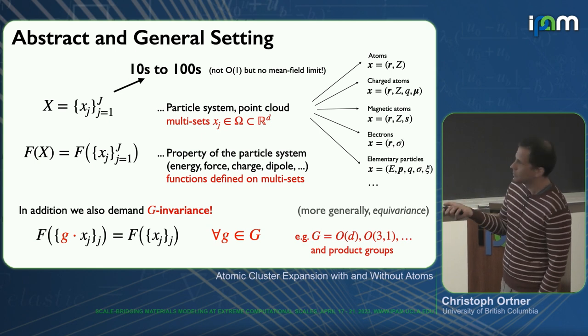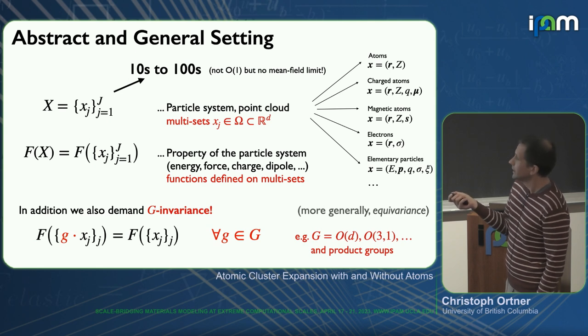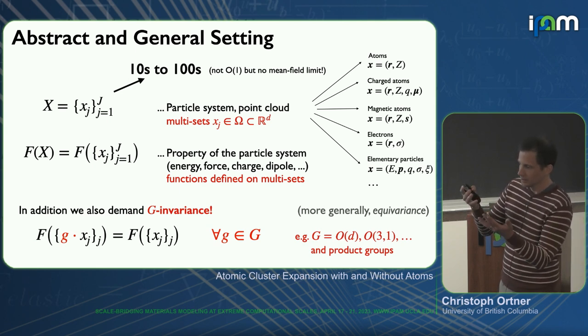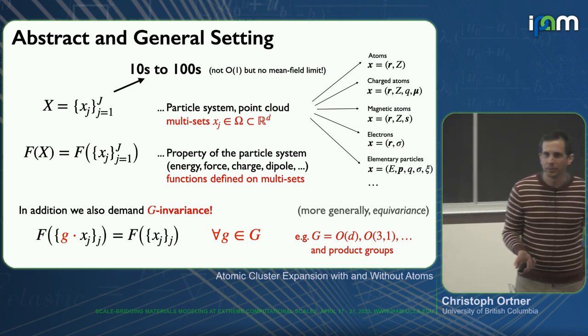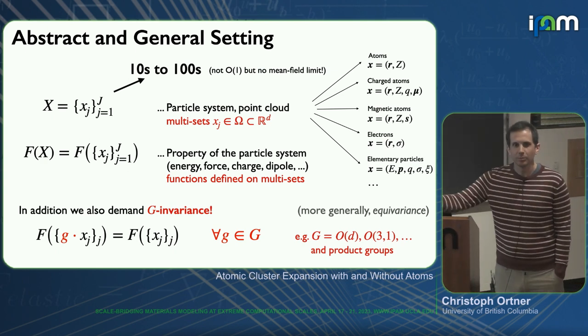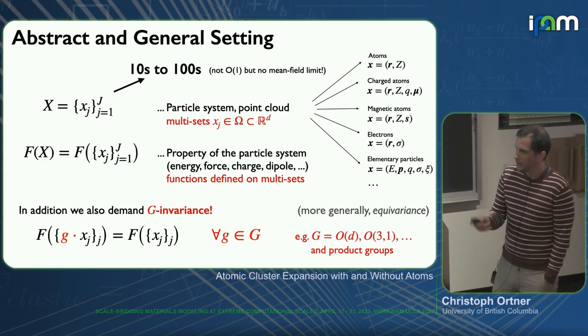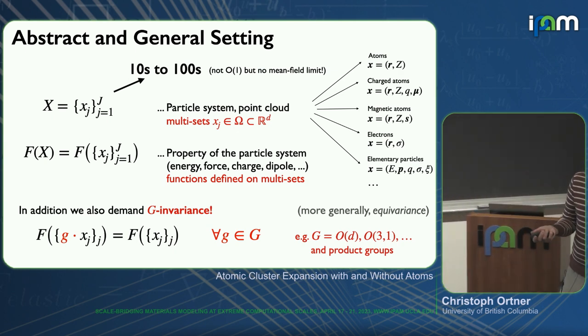But when you have elementary particles, it will be the Lorentz group. When you have, let's say, magnetic atoms, then you actually have a product of O3 groups. So there are all sorts of possibilities that come here. And then if you go into new domains, you'll find more groups. And it's a semi-simple Lie group, and that's all we need to know. And if you don't care about those minutiae, there's a continuous group.